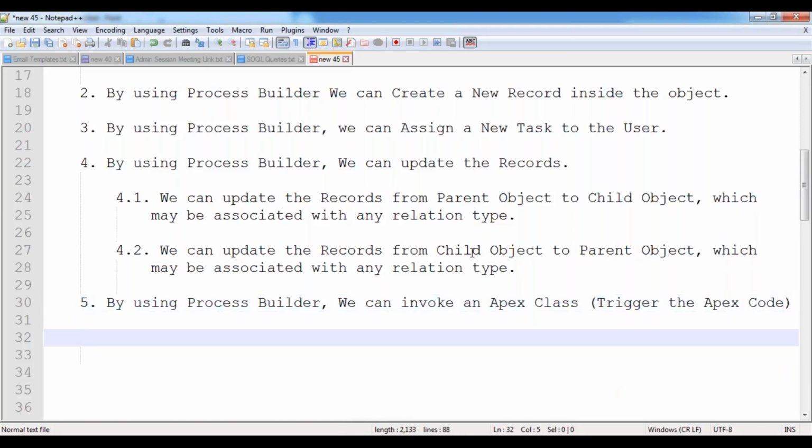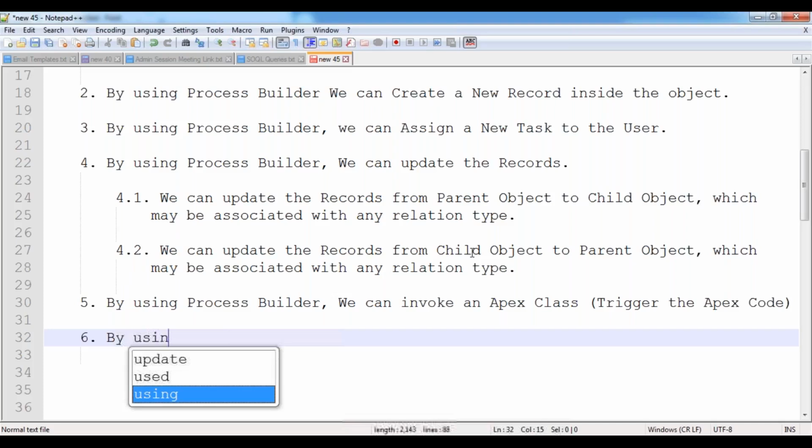So from the process builder, we can invoke your Apex programming class also. That possibility is available to you. When you go to development, we will be creating some Apex classes. Those Apex classes also we can invoke with the help of this process builder.